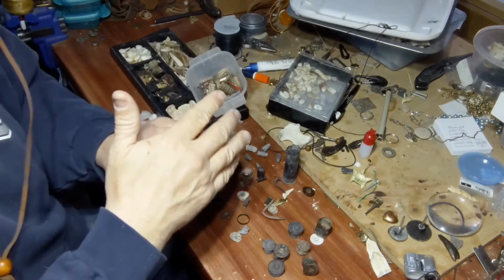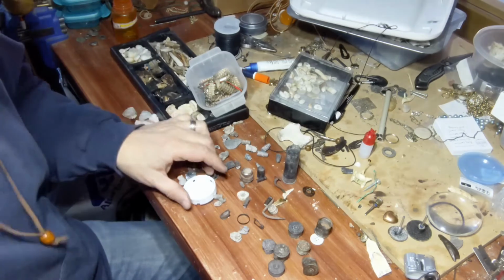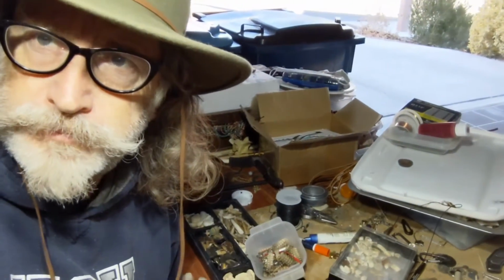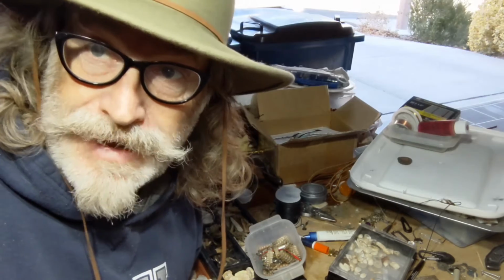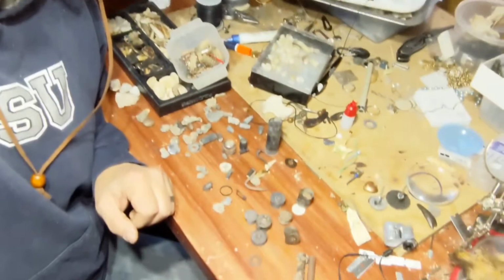That's one thing about the metal detecting. A lot of the stuff I find, I have to come back and research it to even see what it is. I've found a lot of things out in the desert that have really made me learn a lot about the area that I live in, even a lot about history. Like I said, I found some Civil War uniform buttons out in the desert, which I wondered what they were doing here, and actually found out that Abe Lincoln had sent a garrison out here to help Nevada become a state to get the population up, and I found actually where they were. So that's been fun and exciting.